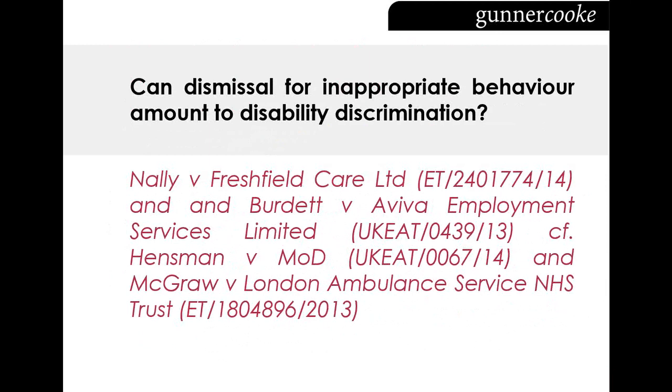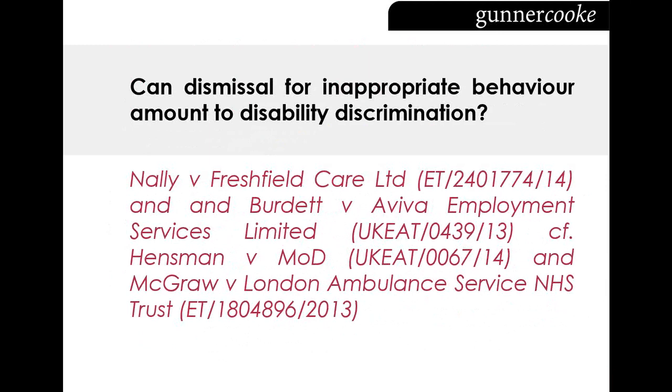However, on appeal, the EAT disagreed. And what it said was that the tribunal had not carried out the requisite balancing exercise when deciding that dismissal was proportionate, and it had given too much weight to Aviva's legitimate aims over the potential discriminatory effects of dismissal on Mr. Burdett, who was going to have great difficulty in finding alternative employment in the open market.